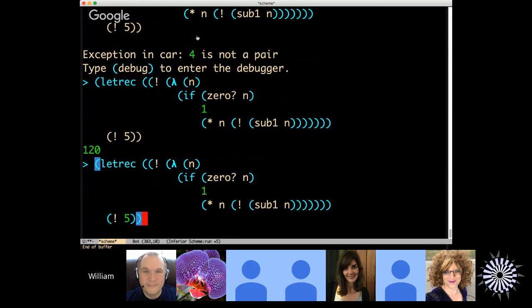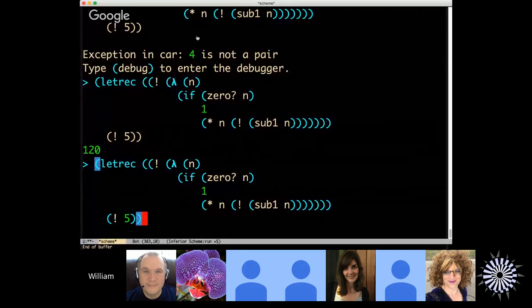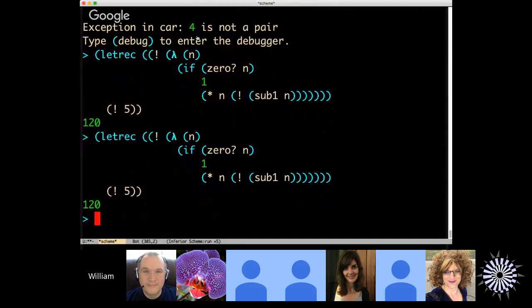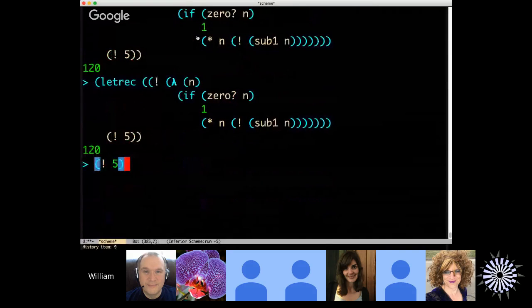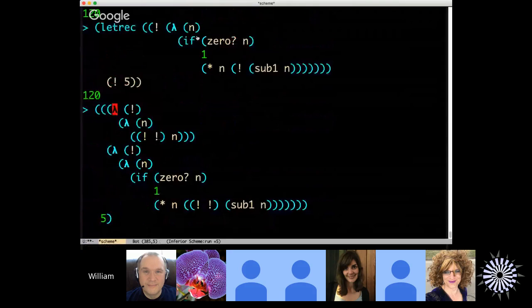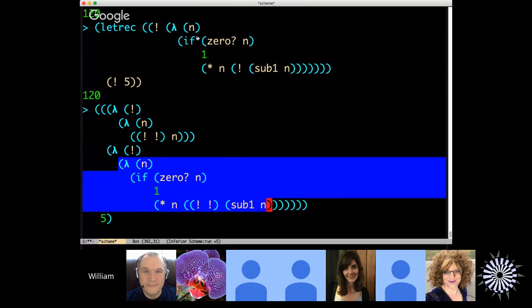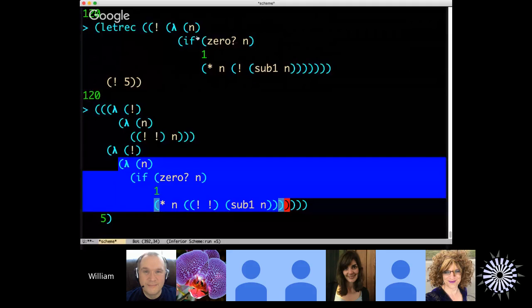So one way you can define factorial is using define. Another way is using letrec. And then, another way to perform factorial is using this kind of weird operation where we have something that looks kind of like factorial. You can see factorial sort of hiding inside of here, right? You can see the operations. We've got a lambda and an if and a 1 and a multiplication and recursion and all that stuff. So that looks very similar to what we have in terms of our definitions, with one difference.